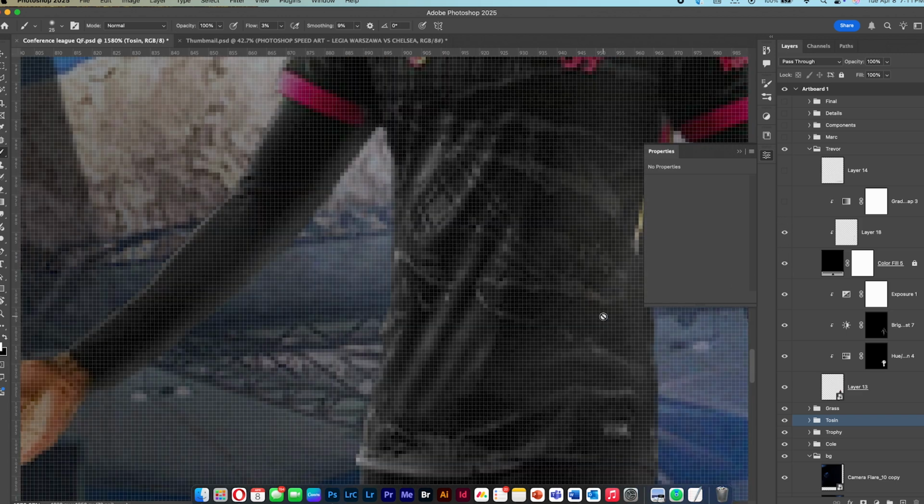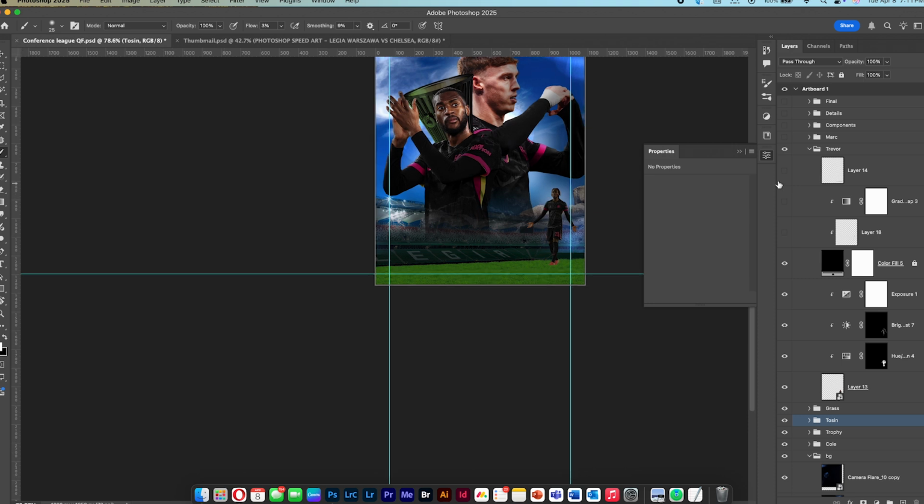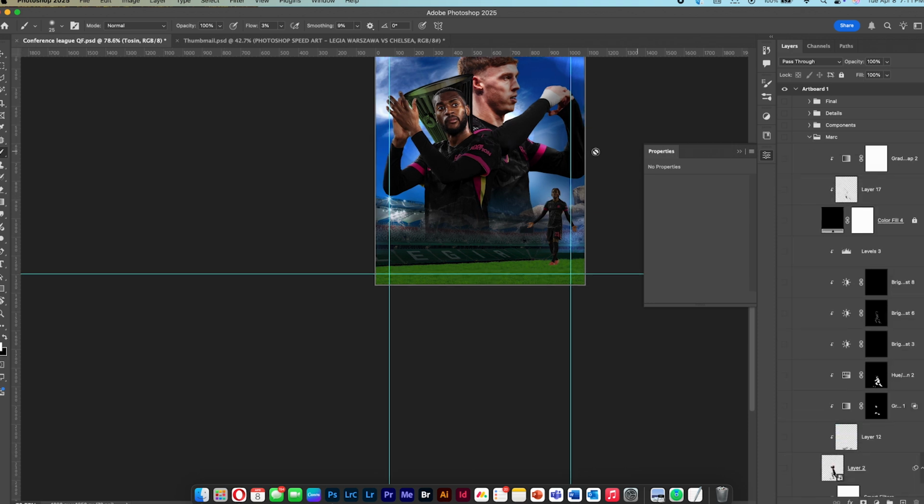So if you go into it, the same thing, brightness, right? And I really didn't do much on him because he was really a small part of the work. Then I did the lightening again. I'm not going to show you the lightening now. Let's just show you the composition.